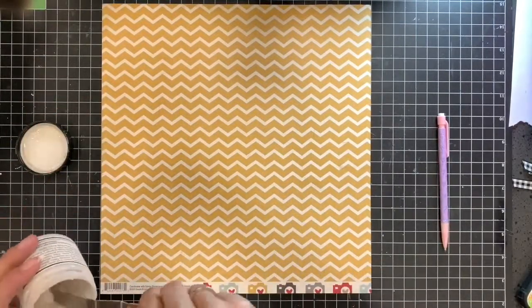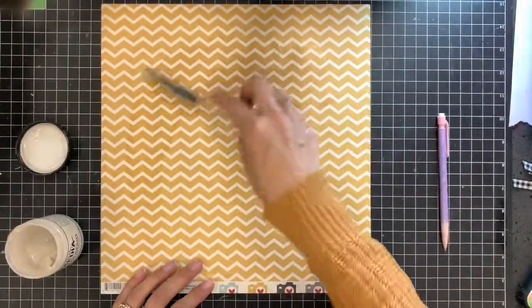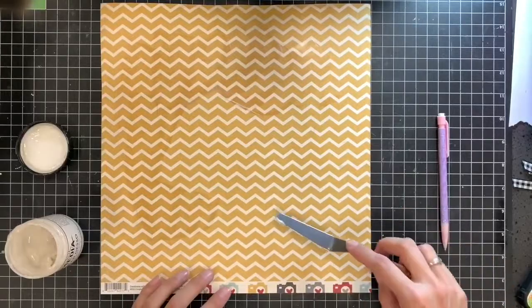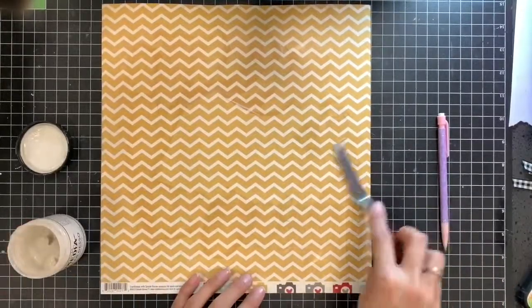So I'm going to be using this Dina Wakley clear gesso. It is my absolute favorite gesso I've ever used. I used to use Liquitex. That was a bit grainy for me, and I didn't like how that looked. So I highly recommend the Dina Wakley.